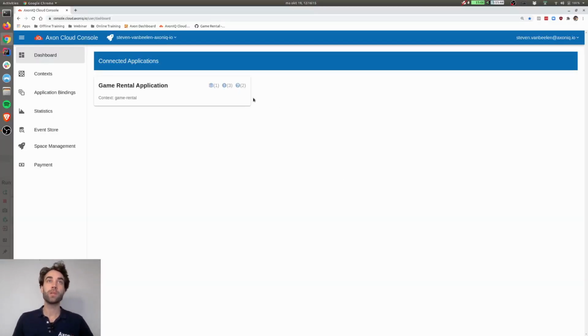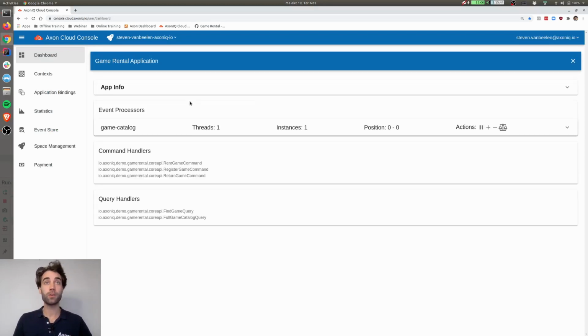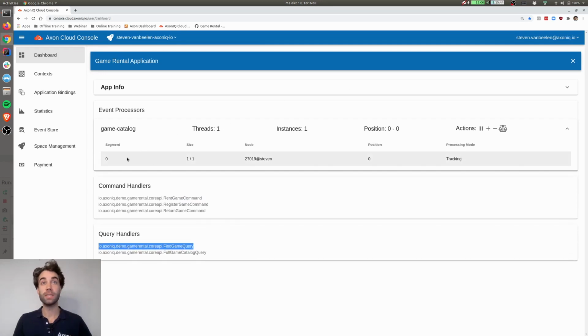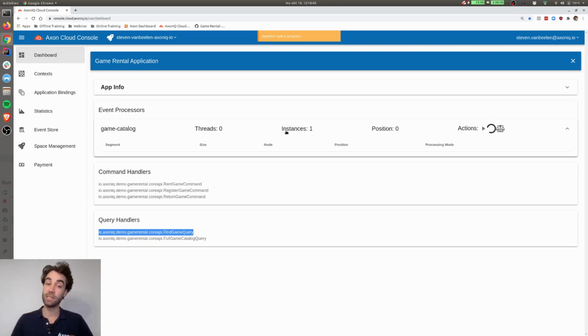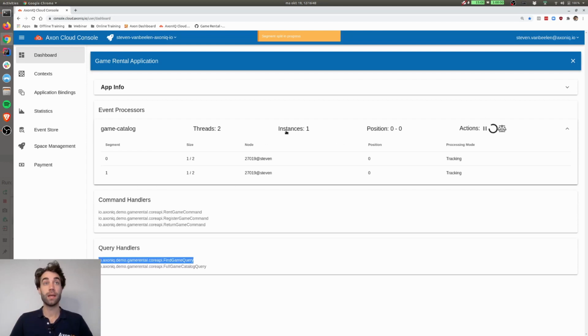So going back here, you see that we now also have 2 queries in here. If we click this, we have some information. We can see the fully qualified class name of the commands and of the queries, and we see our event processor, the game catalog processor, which we introduced. Furthermore, we see the number of segments which have been claimed, so how many threads are actually processing work. And we also have similar operations as on a regular Axon Server dashboard, so I can split, making it so that we will have 2 threads which are processing events. This obviously takes some time, as it always does, and here we see that they popped up and started work. Great, so we still have everything working. That's very nice. The demo gods are kind to me.